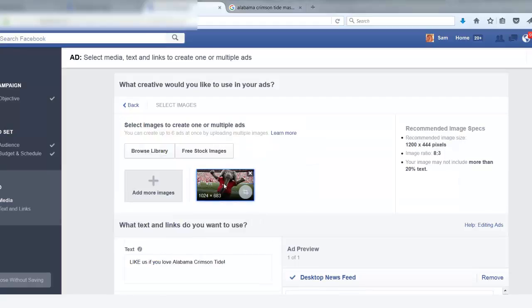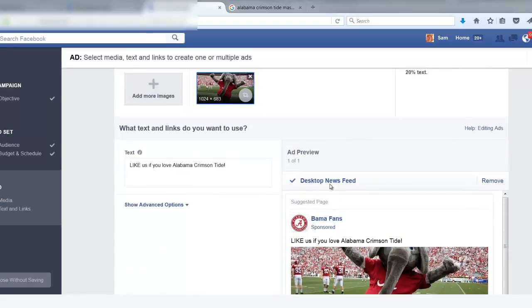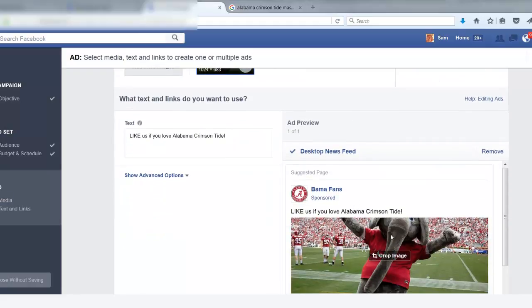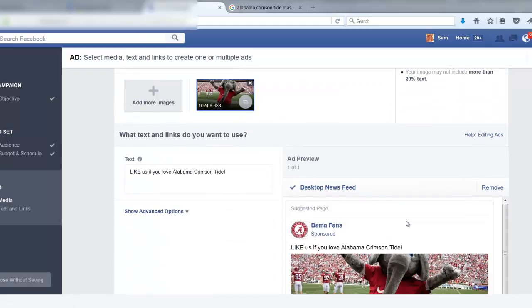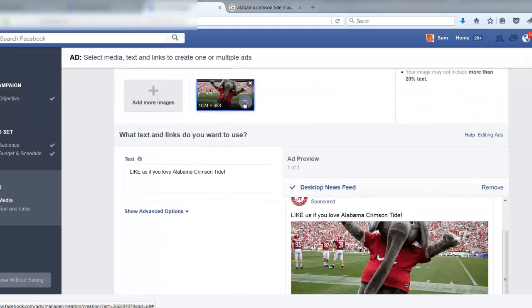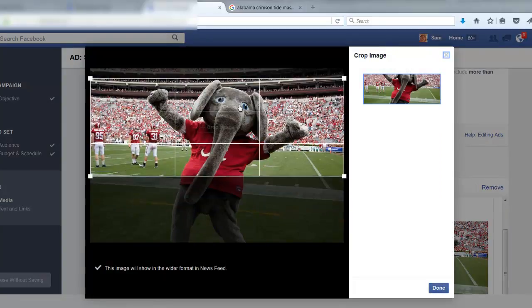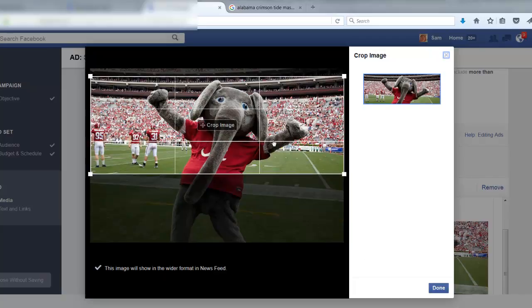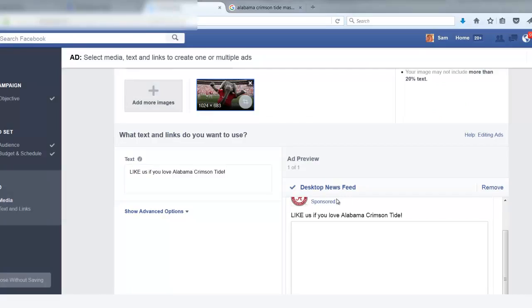And I've already used this image here, so it's already here. If you want to browse your library or add more images, that's how you do it right here. And the cool thing you guys need to know here, even though it looks like it's even, when you look at Creative, his head's cut off, right? So what you want to do, and you can crop it down there too, you can see where it said crop. I like to do it right here. Crop it right there, and then we'll slide it right up. See what it did? Easy peasy, lemon squeezy. Just grab it and pull it up, and done. If you got a small image, guys, it's not going to work really well, right?